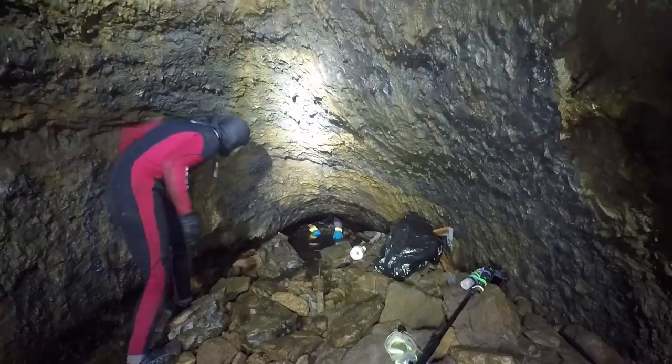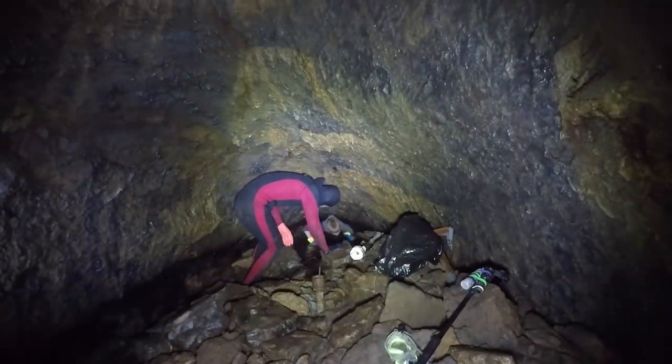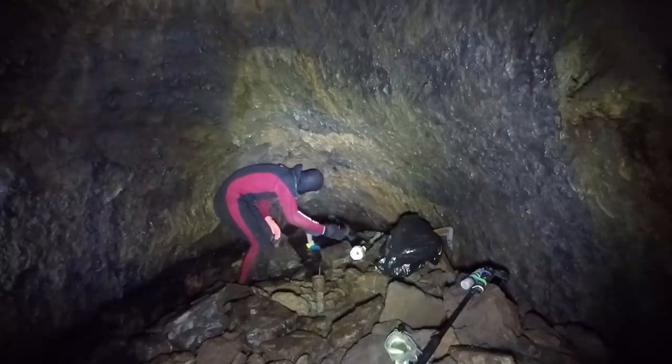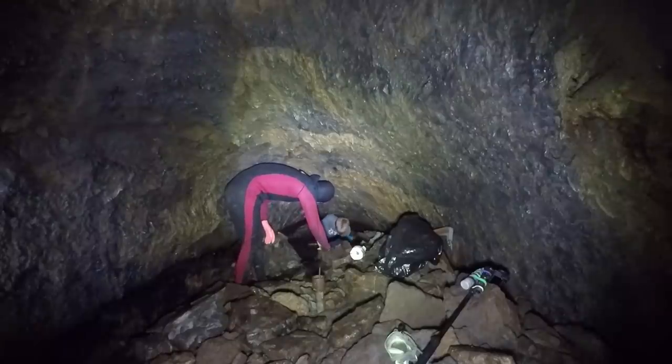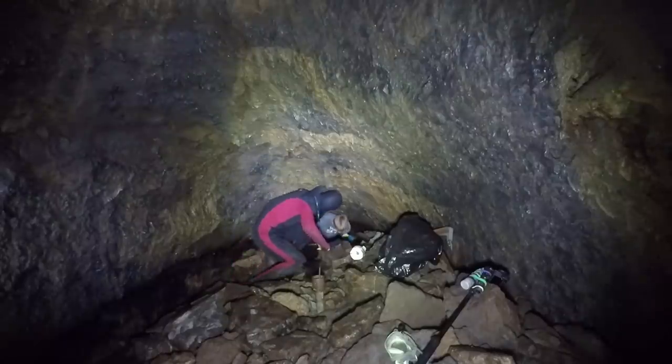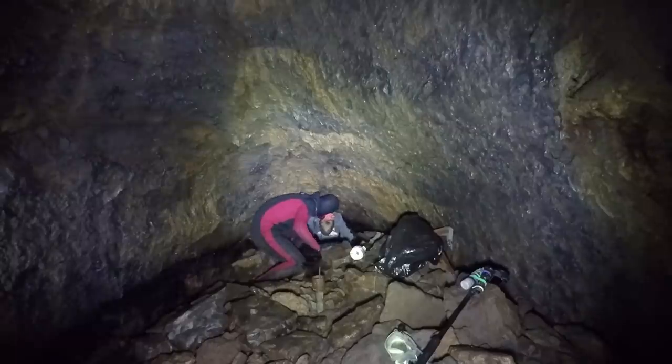I had to make sure everybody else got through. Do you want rocks? No. And I think this is Jacob. He tried to hover above the water. You're going to have to commit some of that water? Nope. Commit your knees to it? Nope. Okay. One sec. I'm not committing anything to water. I'm putting this here so you can push your head against the ceiling if you need to.